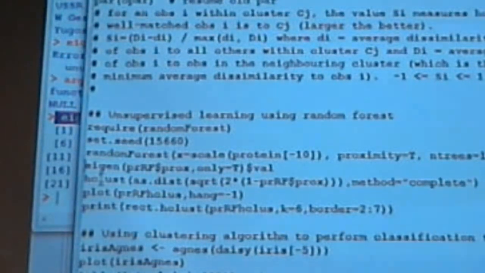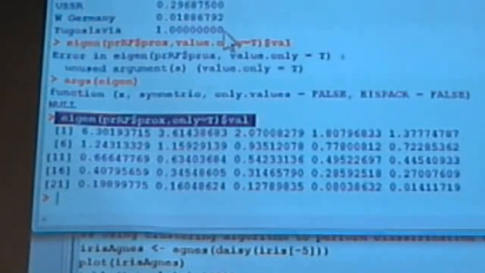So we run this eigenvalue analysis just looking at eigenvalues. Yeah, all eigenvalues are positive. Then you can define a distance matrix through this proximity matrix, or similarity matrix, by doing this. Okay, here this is the square root of 2 times 1 minus similarity.